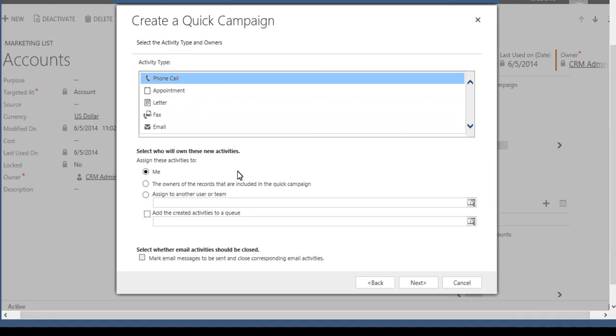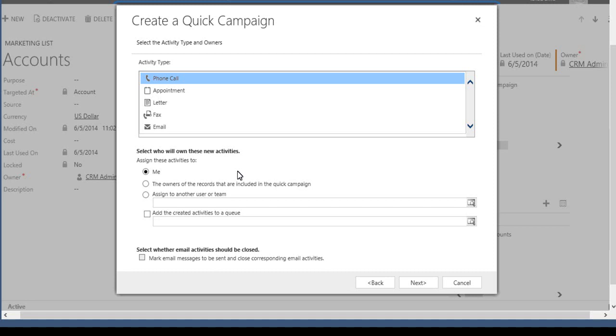So by default, these could all belong to me. I could also set this to belong to the owners of the record. So if you have your sales reps that manage accounts and you want the phone call activity to be assigned to them and thus show up on their calendar, you could select that. Now in my case, I have a team of telesales reps that are going to make these calls. So what I could do is, if I had a team set up for them in CRM, I could assign this to the team and then they could go through and make the calls.